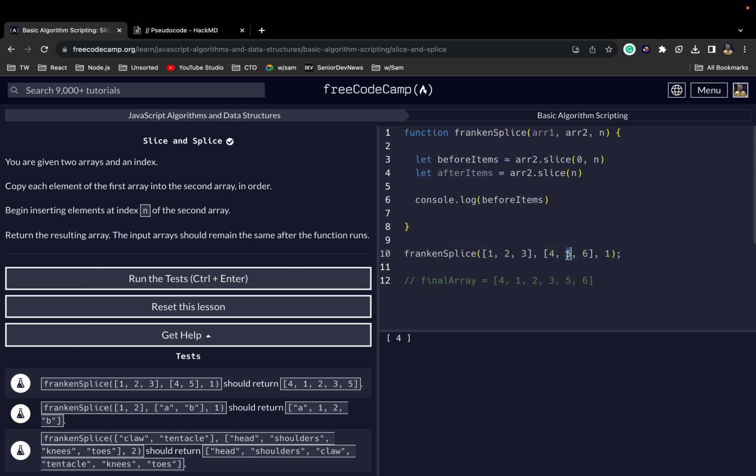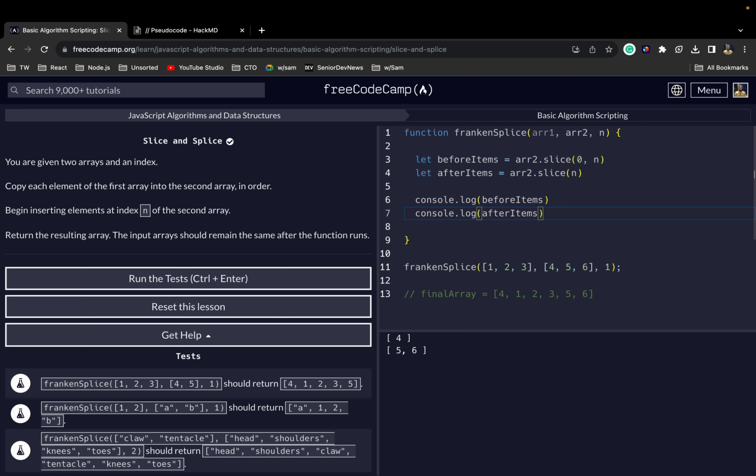So this is n. We start copying from here all the way to the end. Let's do console.log after items. As you can see, we have 5 and 6. So we now have this second array: we have 4, which comes before index 1, and we have 5 and 6, which start from index 1 all the way to the end.